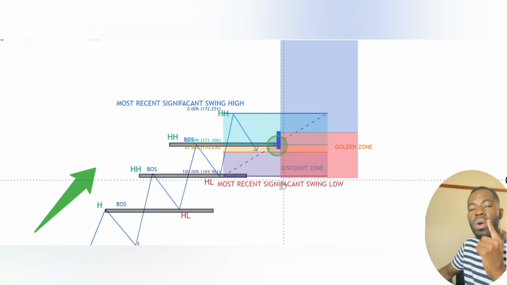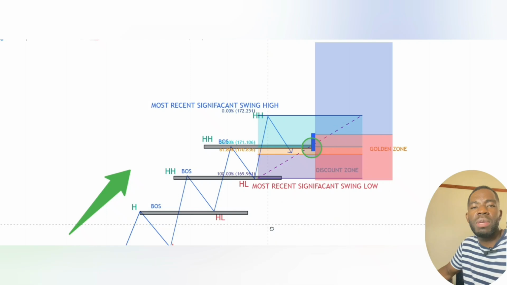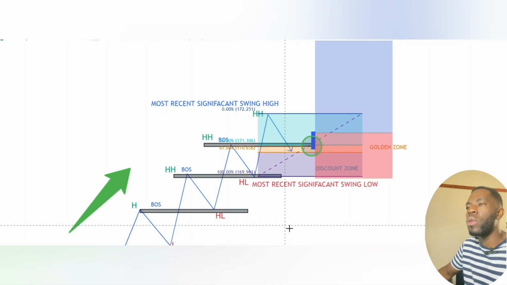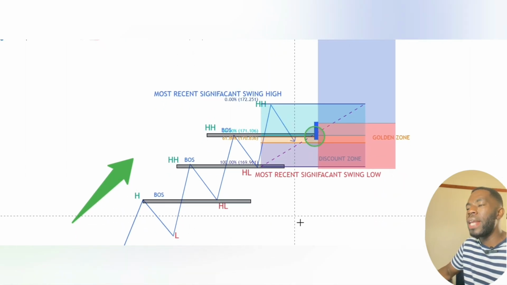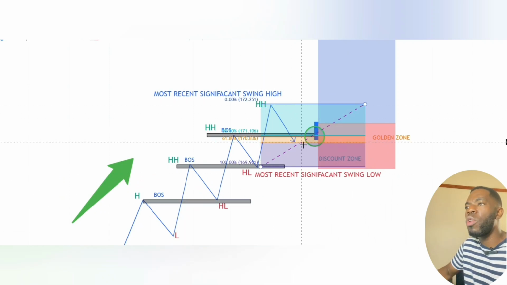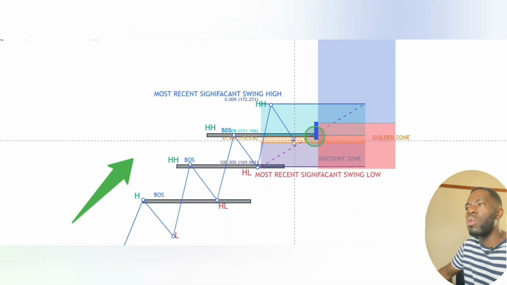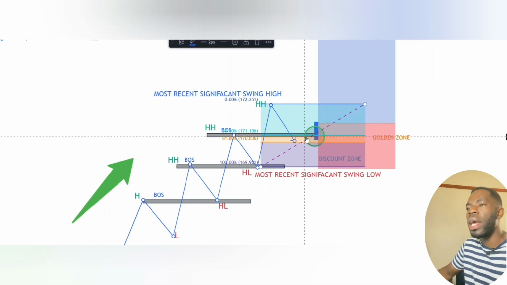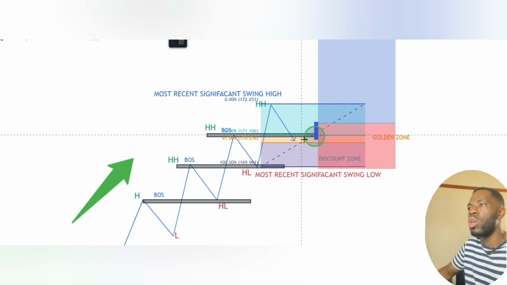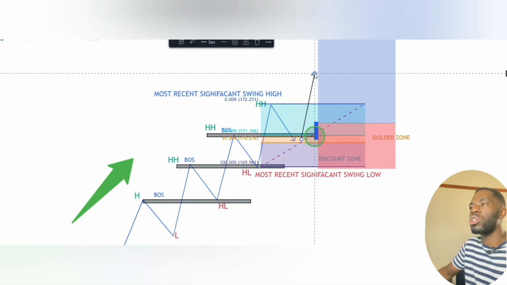So on the bullish trend, this is the scenario you're looking at. This strategy is pretty simple. In an uptrend, you look for this kind of trend and wait for your price to retrace all the way to the golden zone, and watch out for the candlestick pattern. When you see a bullish engulfing candlestick pattern around this zone, you place your trade all the way to the upside. Target a 1 to 2 risk to reward ratio.